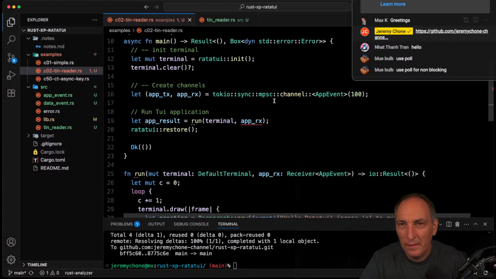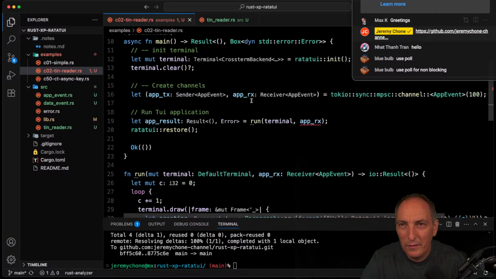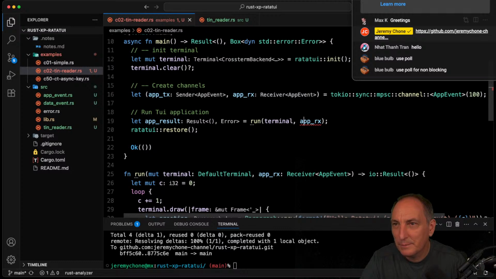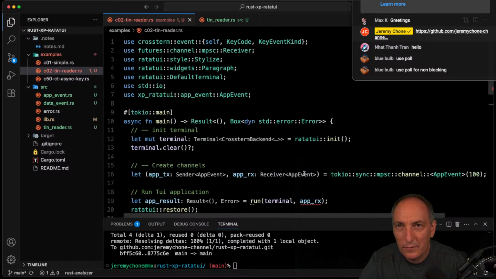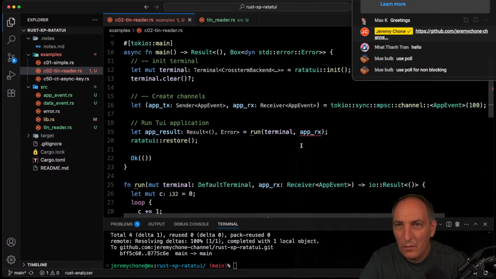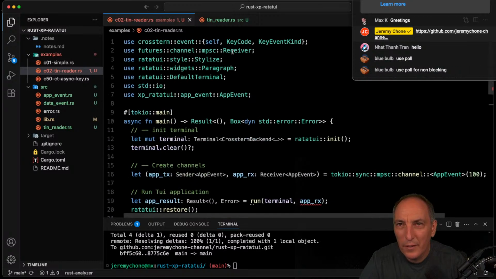Okay. And why does it complain over there? It should be happy, no? Okay, it's not the same. App event is not the same receiver. Damn it. What is this? Receiver business? Receiver here. Okay, fair enough.